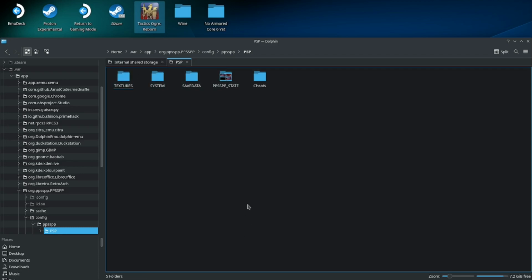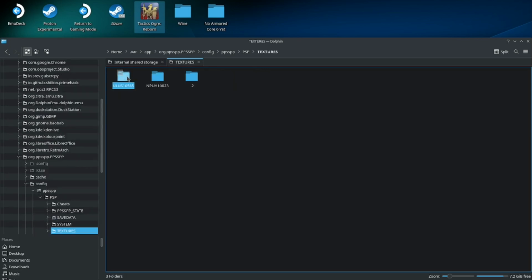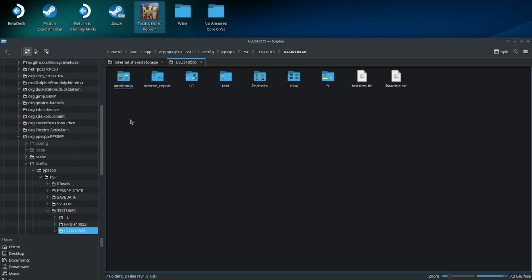All right, next, in order to actually install this mod, all you need to do is go over to your textures and take whichever version of Tactics Ogre you're running. For example, if you're running the North American version, which it seems like most are, you would just make a folder here, ULUS10565, and then you would just drop the contents of the mod in here.